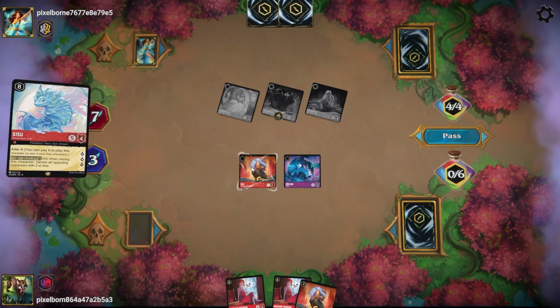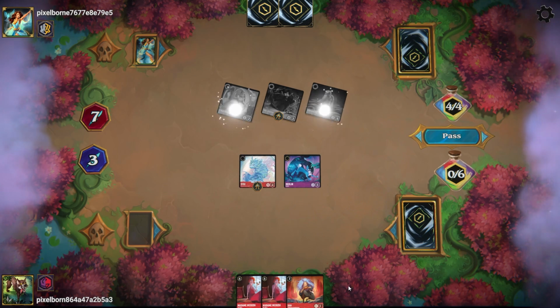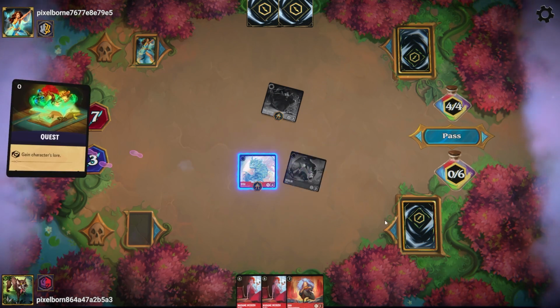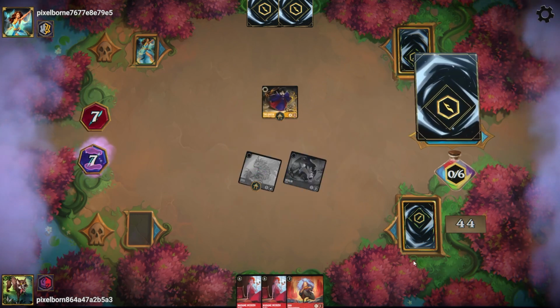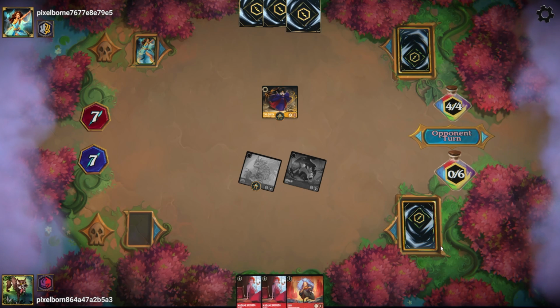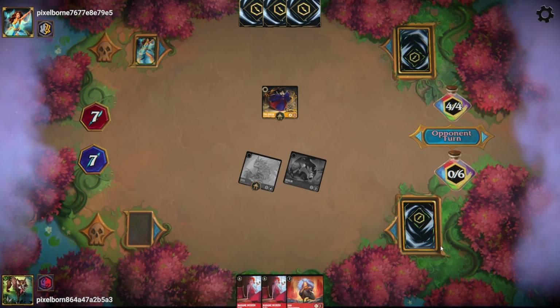bang, bang, shift, bang, get rid of those two, and then quest here. I think we just quest that too, to be honest. I think we quest there as well, because then if they decide to take the queen into the Sisu, at least we get rid of that queen.